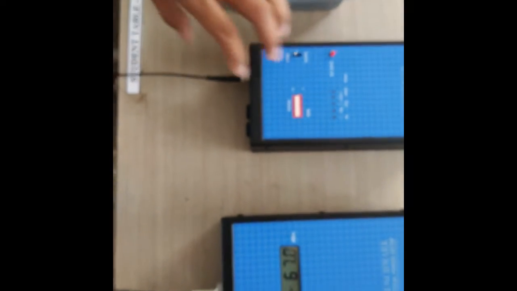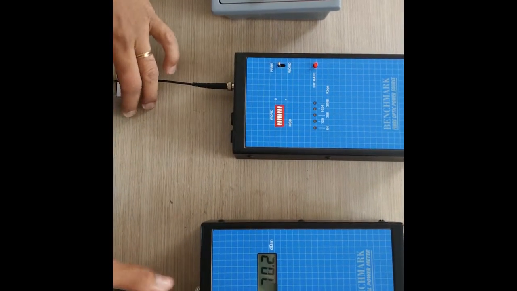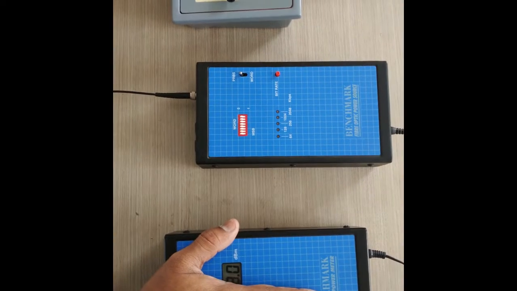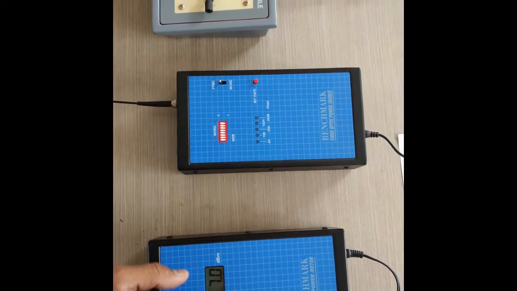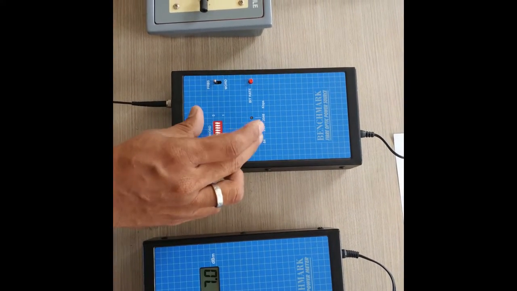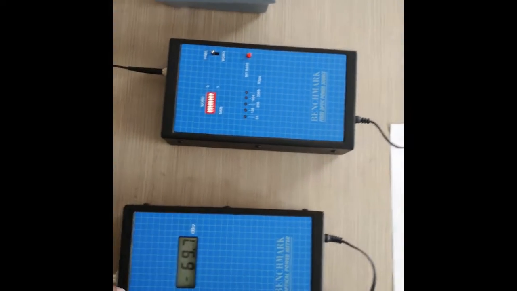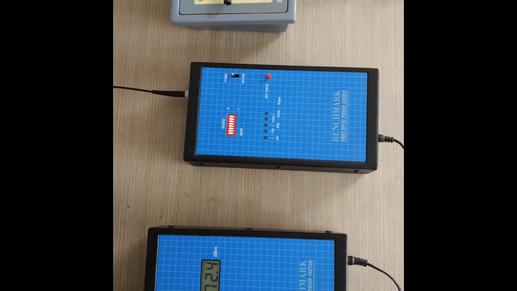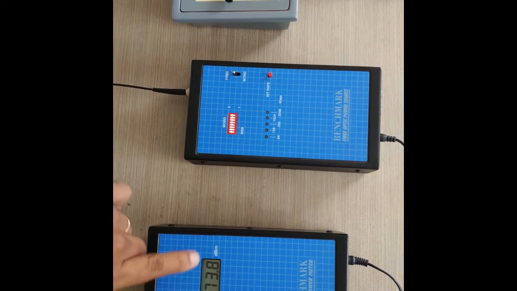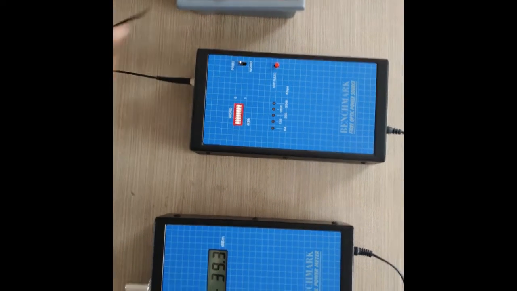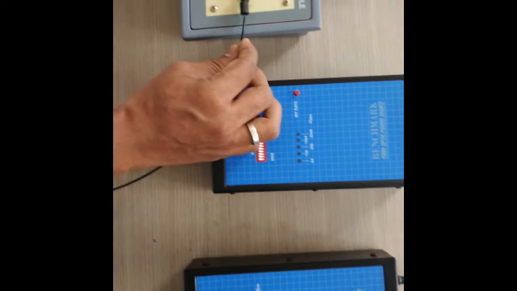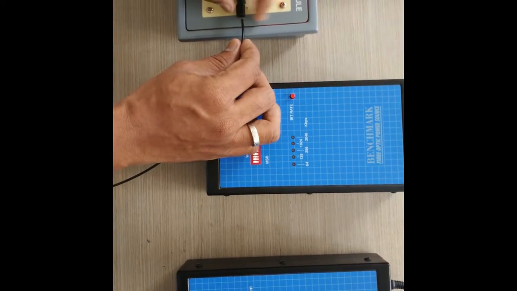This optical fiber is connected to a power meter in order to measure the output power, that is, the power generated from this optical source. We are measuring using a power meter. We have here around minus 60 to minus 70 dBm of power, and I am connecting the optical fiber to this kit.